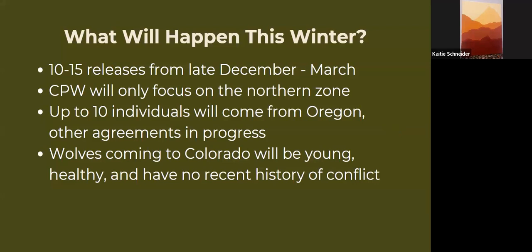So what will happen this winter? Like I said, December 31st is our deadline. So CPW will be releasing 10 to 15 wolves from the Northern Rockies between December and March. They're not all going to arrive all at once in one group. They'll probably come down in groups of 2 to 3. And if the wolves and the weather allow, the goal is to fly the wolves down by helicopter with as little holding time as possible. So they're going to come down and they're immediately going to be let right out. The agency recently announced that up to 10 individuals this winter will come from Oregon.